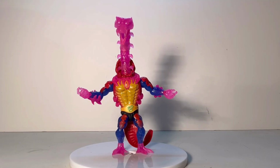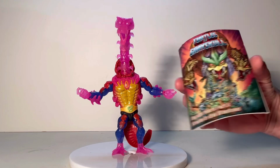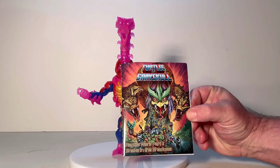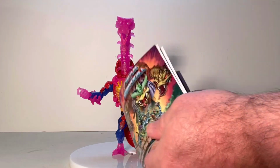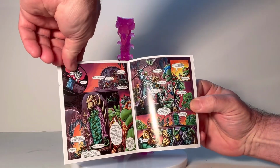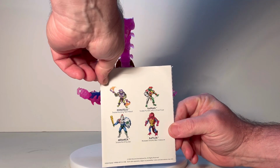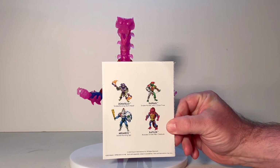Oh, and of course, like all the other Masters of the Universe figures, he does come with a comic book. I kind of like this artwork. That looks really cool. You know, got some good artwork on the inside. And then on the back, it shows all the figures that are on this current wave.